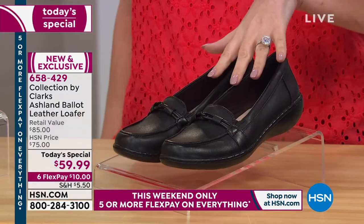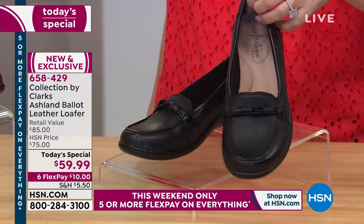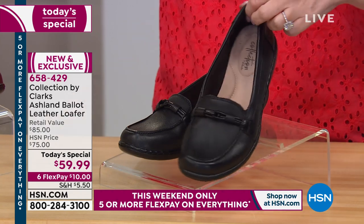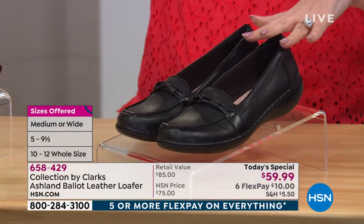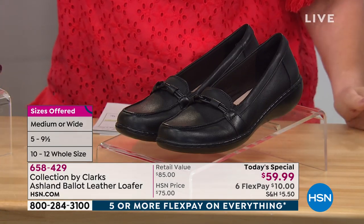You guys are going to love them. And I don't have to guess — you're already ordering them like crazy, so we're getting limited on colors. I'm going to go through the colors right away. Here's the black — of course, always the most popular. We thought ahead and got a lot of the black. We've got sizes five through 12, medium and wide width. Up to size 10 — 11 and 12 are sold out. They're going fast.